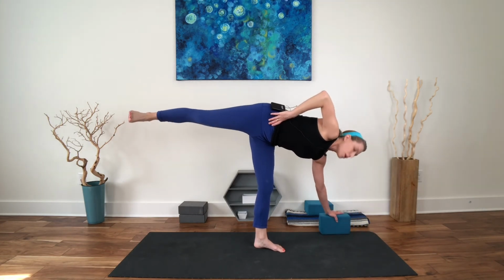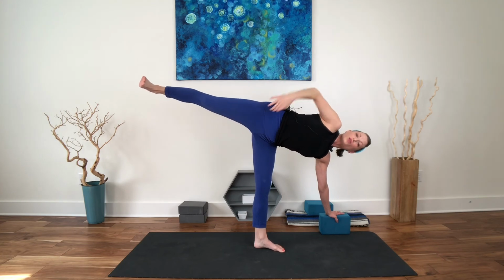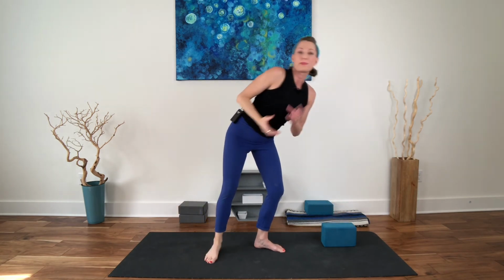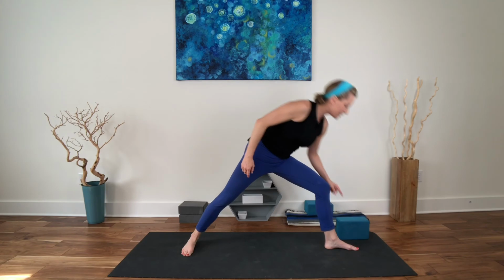If I take the block more catty corner, then I can lean into it a little bit to roll the hip out and breathe here. Doesn't mean that it's wrong to take the block more forward. It just means balance will be more difficult, okay? So choose, are you using a block or maybe just the fingertips down? We're gonna come into a warrior two. You get to choose whichever foot you wanna do first and have your block handy, catty corner to the pinky toe side of that front foot if you're using a block.